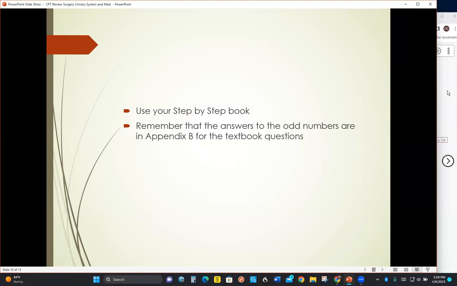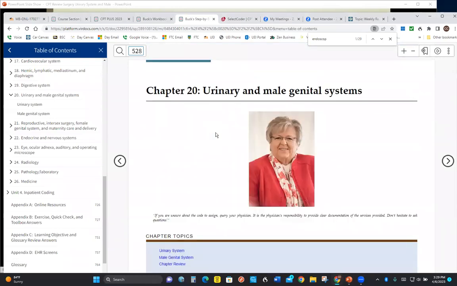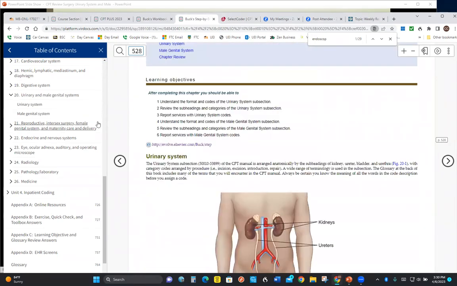So I'm going to share my screen with you. We're talking about the urinary and male genital systems. So this is the step-by-step book that I have up on the screen. And so basically it's going through and it's breaking it down for you. First of all, the section of the urinary system.